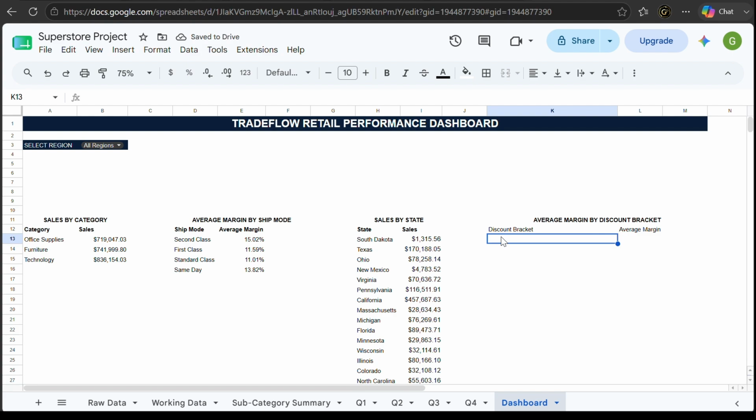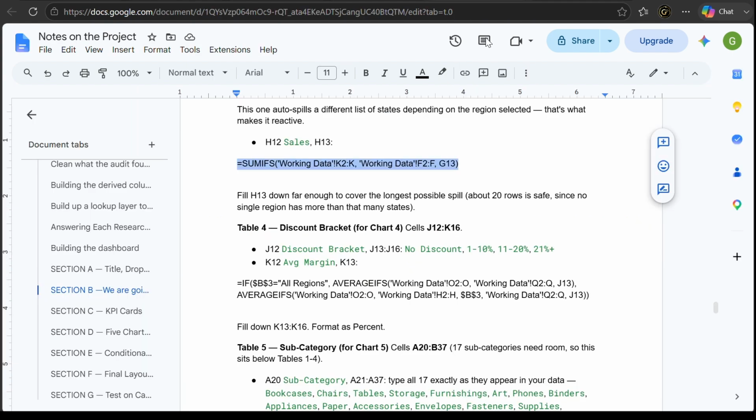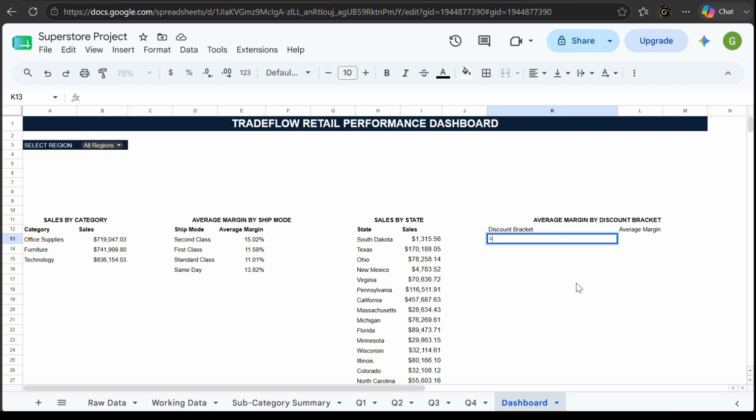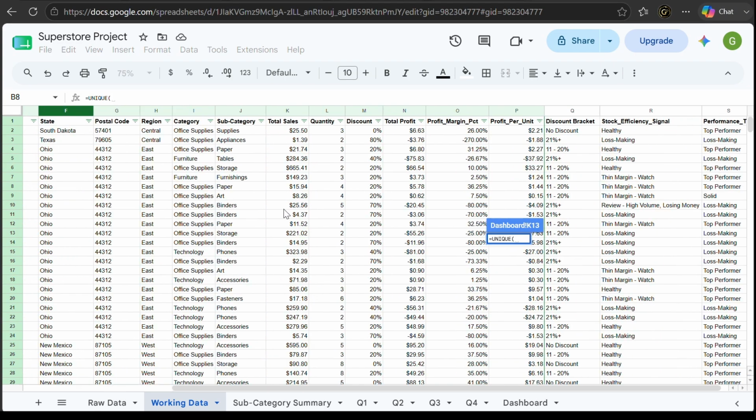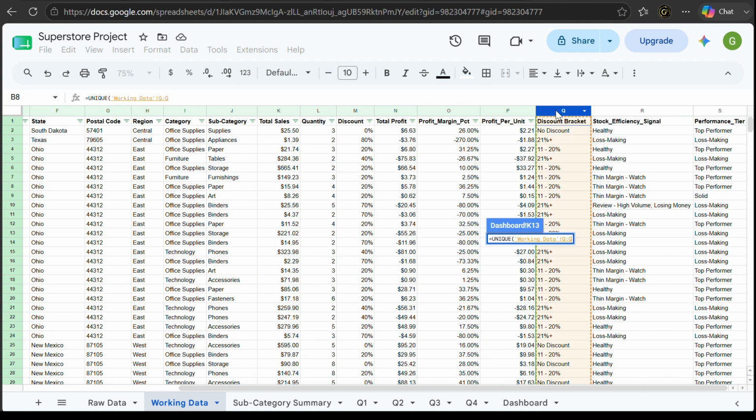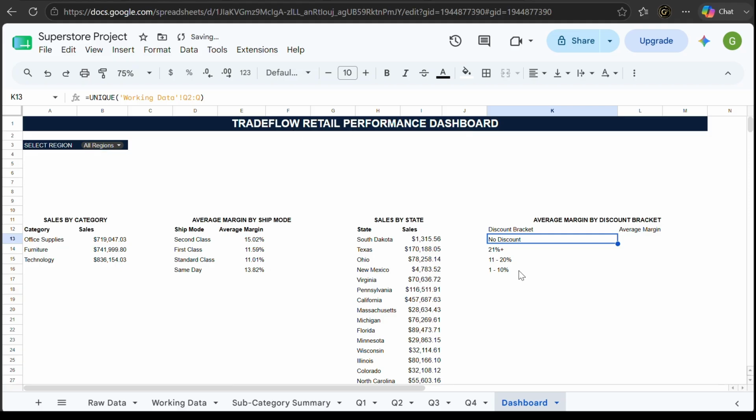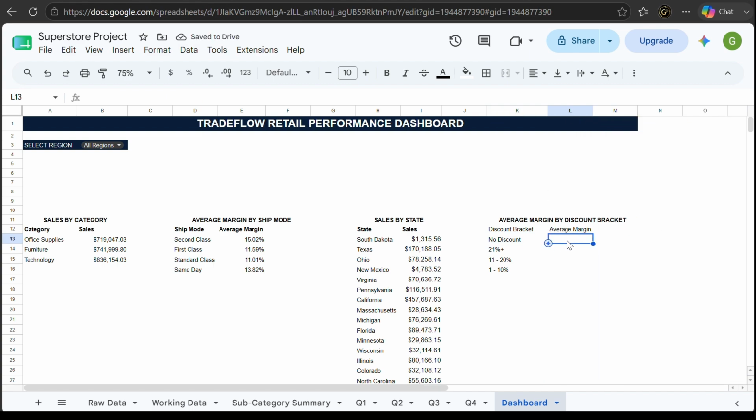So for the discount bracket, I think it would be nice to just pick out all the various discount brackets that we have automatically. So I'm just going to say equals UNIQUE, and I'm going to open this, and then I'm going to go to our various discount brackets that we have, which is column Q here, and I'm just going to put my Q2. I'm going to come to this point and close my bracket, and then I'll press enter, and all my discount brackets are clearly showing there. So I'm going to close this a little because it seems to open for me.